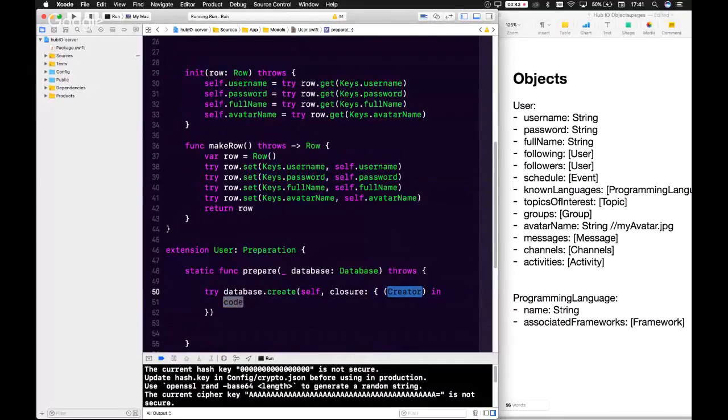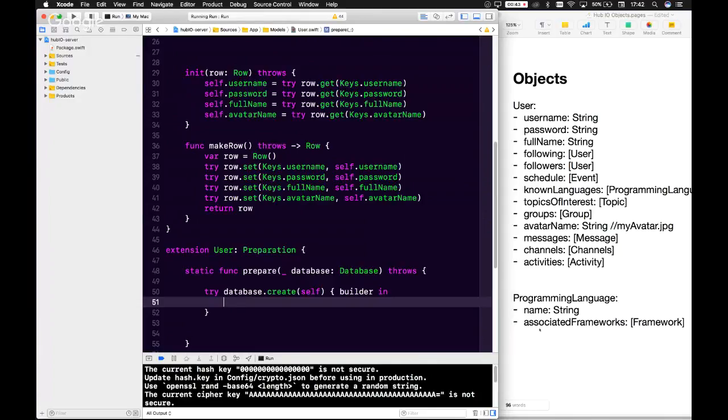Wait, is this the way that it's supposed to look? I don't remember it looking like this. It looked different in mine. I think it was just this right here. Yeah, you guys can reconfigure it to look like mine if you want. It's up to you. Anyway, we're just going to call this builder. That's what I saw it called in the documentation, builder. So we're going to do that.